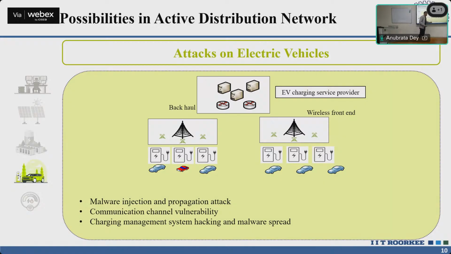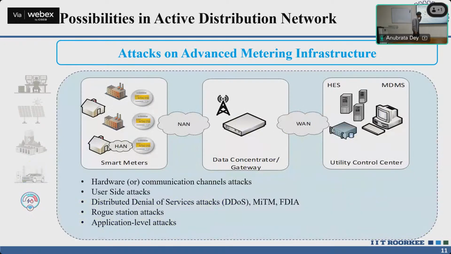You can have attacks on electric vehicles also, because when you are connecting the vehicles, you have your electric vehicle station equipment, and from the backend side they are going to have control over it using some protocol. Protocols may vary from country to country, but it is there. So at all those points, and even at some other points also, attacks are possible, and attacks are also possible on your AMI.